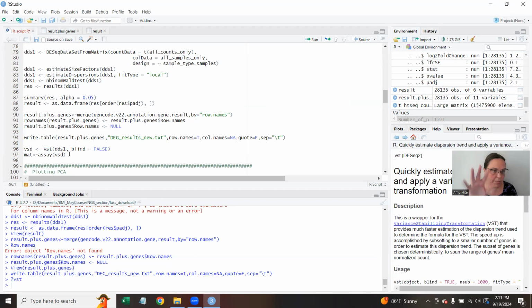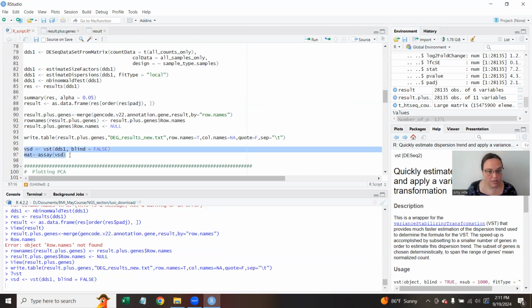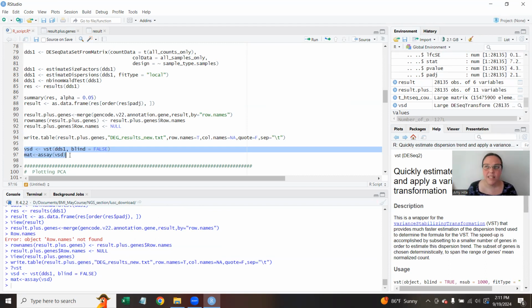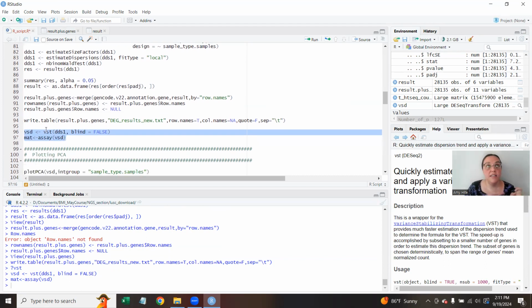We do that, we apply it to our object, and then we pull out the expression with this assay function. There is another similar type of transformation provided by DESeq2. It's called rlog. And people say it's stronger, but it takes a lot more time to run. So VST is a fine alternative.